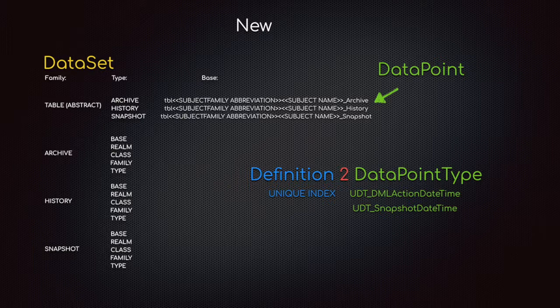Now we'll be able to get groups of datasets or data in general using a single key name and then slowly filter it down via the classification taxonomy. Now a lot of other data we have to add is data points for each of these tables. Fortunately, the tables aren't very big. And finally, we do have to add two more pieces to our relationship definition to data point type to say, hey, in my unique index, make sure you add DML action date time and UDT snapshot date time, so it builds the unique index appropriately.